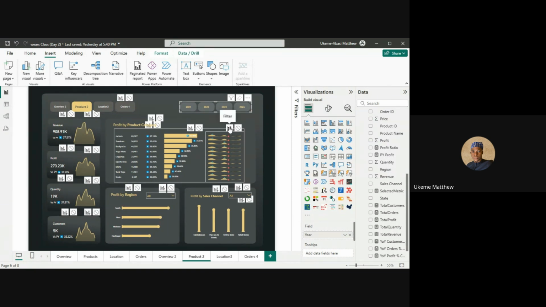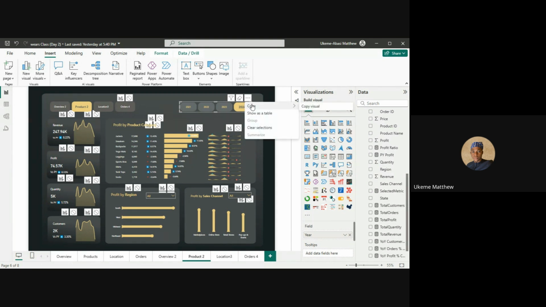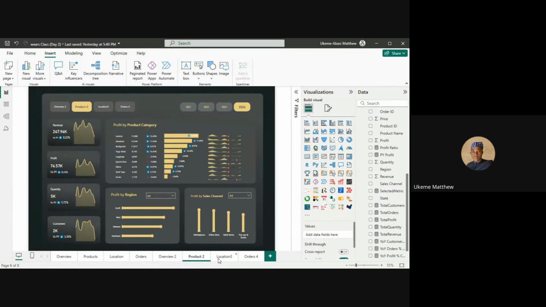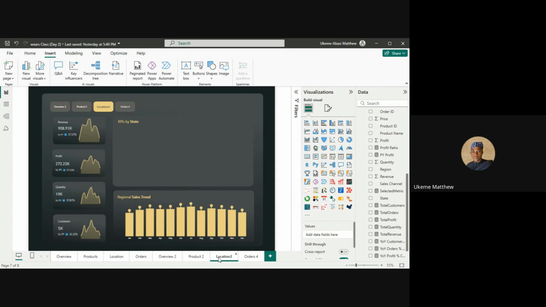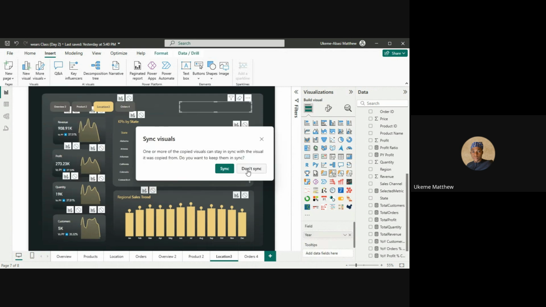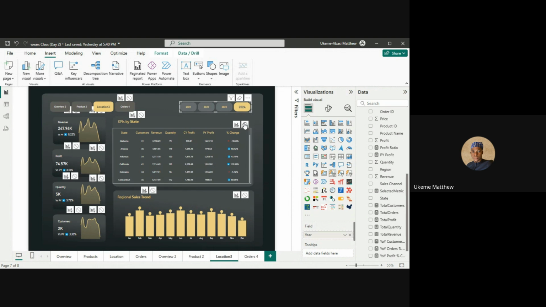Is it this other filter? It's one of these two. So let's just copy it. Then we don't sync it. None, either this. Let me see. Now let's see something. And that's highlighted.